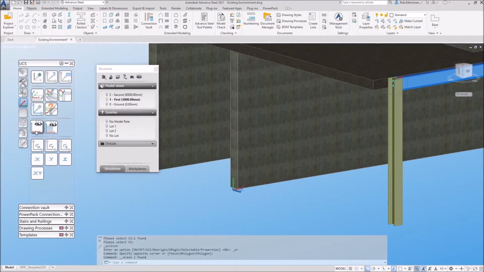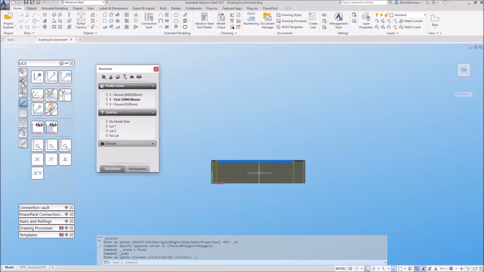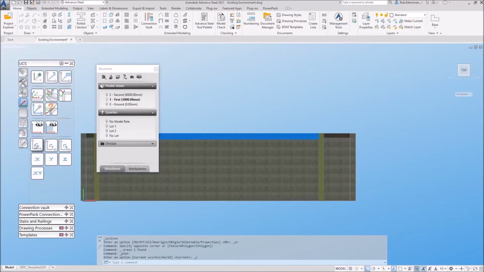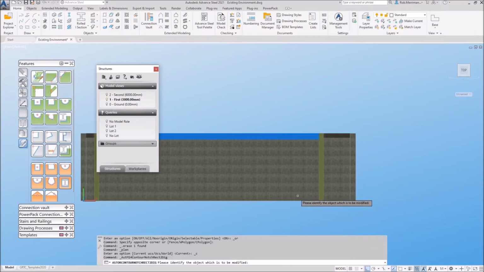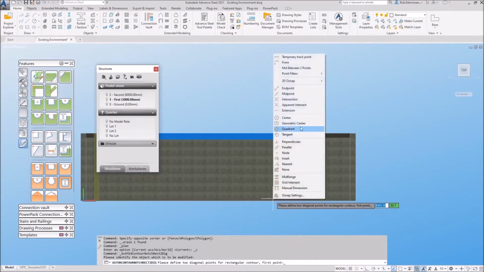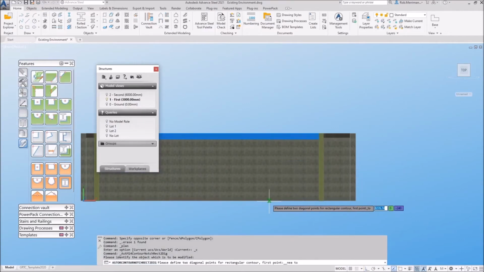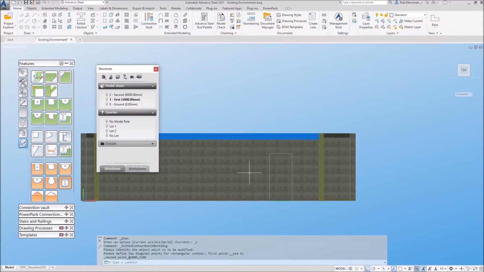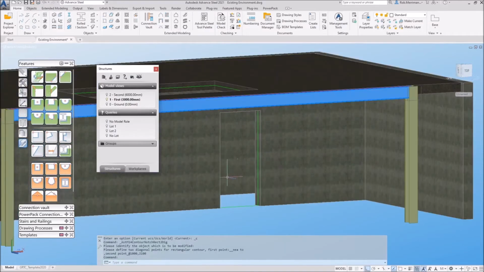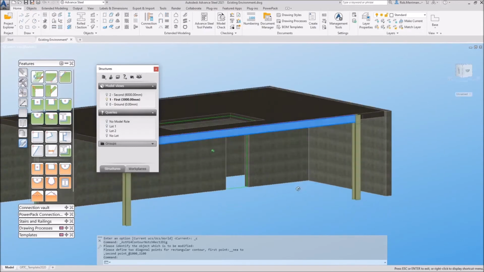And now we can do a view on UCS, and that will take us straight onto the wall. And then we can model a cutout again. I'm going to use the rectangular contour 2 points, choose the wall, choose the nearest point, and we're going to do 1 meter in the X, 2.1 in the Y, and then you can see there's my cutout.